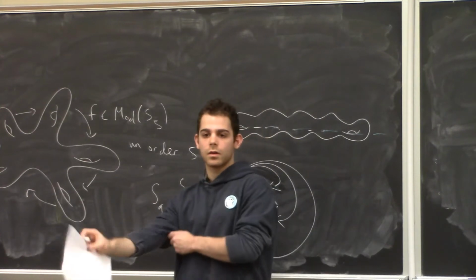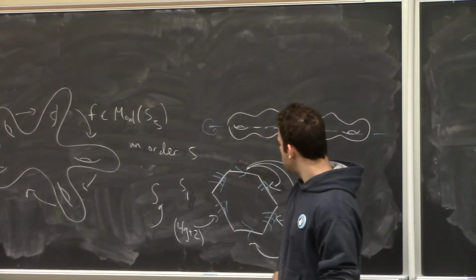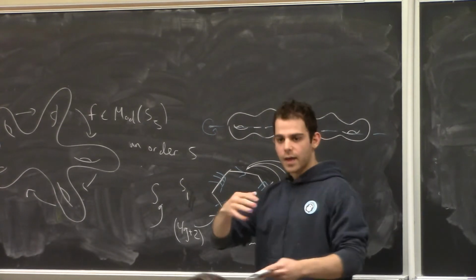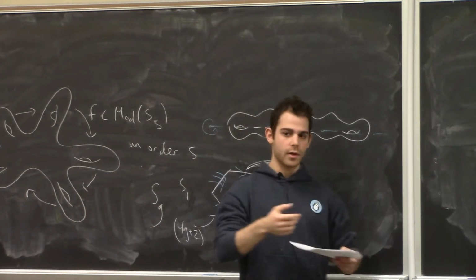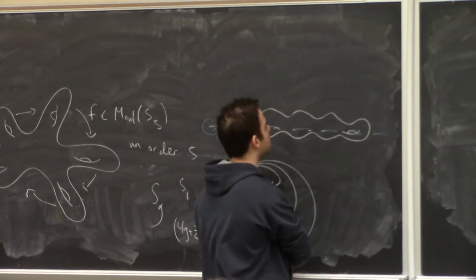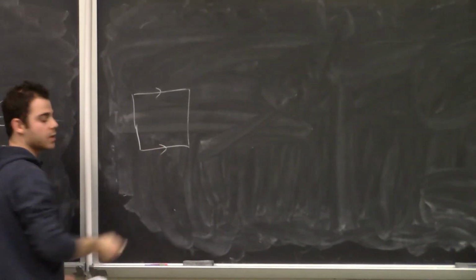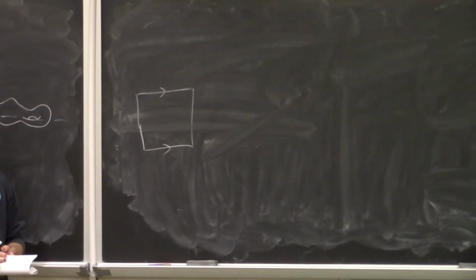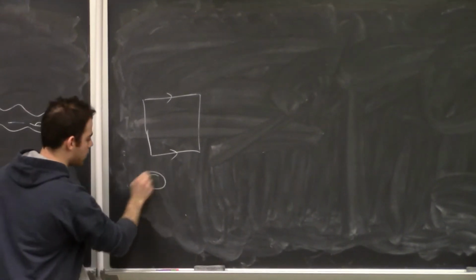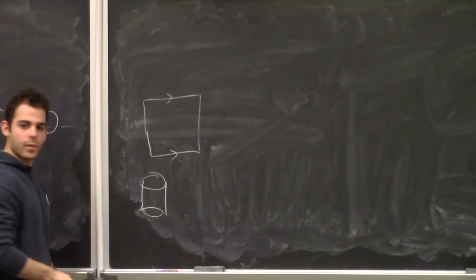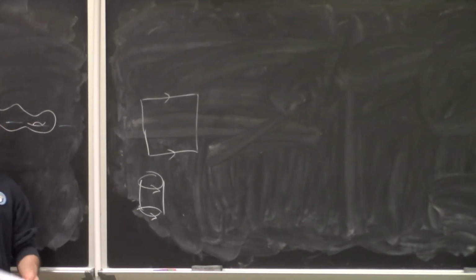Sorry, could you explain what's the relation between the hexagon and the S1 thing? Yeah. If I take a hexagon, or let's just picture a square first, right? If I take a square and I fold up opposite sides, what happens when I identify these 2 sides? What do I get? Like a cylinder. Exactly, I get a cylinder, right? Now, I have a cylinder. What happens when I identify the 2 bases of the cylinder? You get a torus, right?